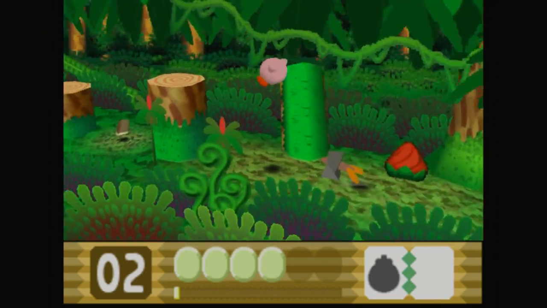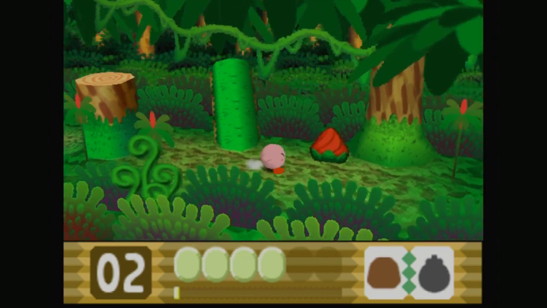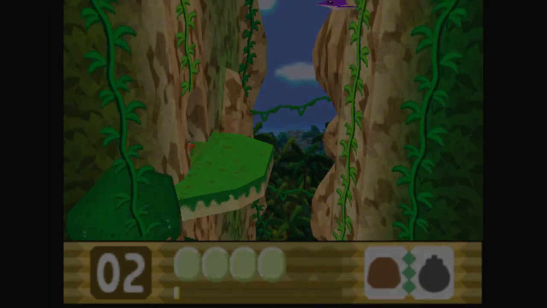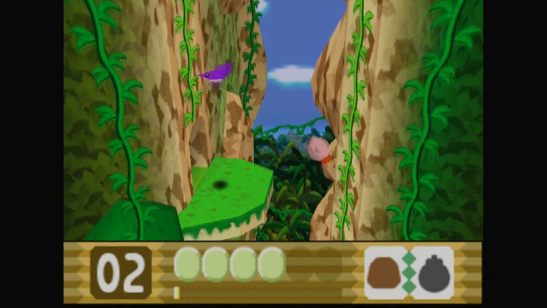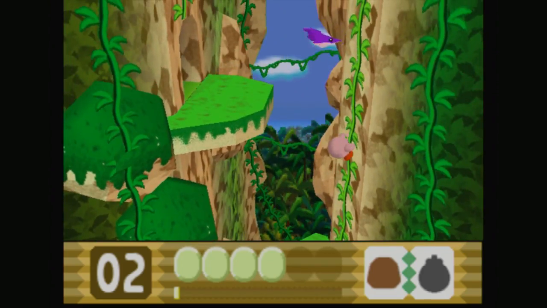So the reason why we have bomb is because we want to combine it with stone, and it'll give us this power-up, which in my opinion is cool, but it's not really that useful. By the way, if we climb down here, we'll get ourselves our first Crystal Shard. Very nice.